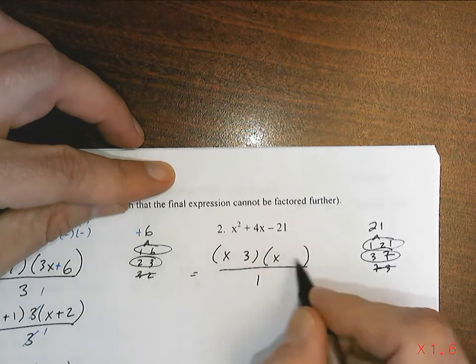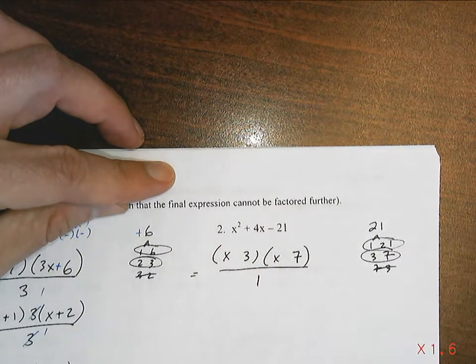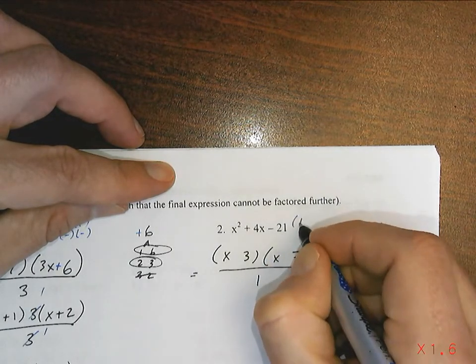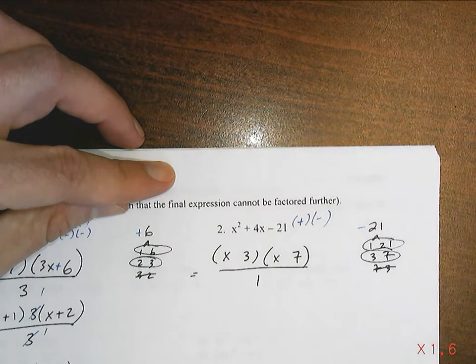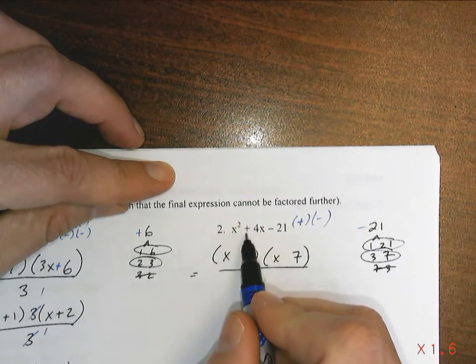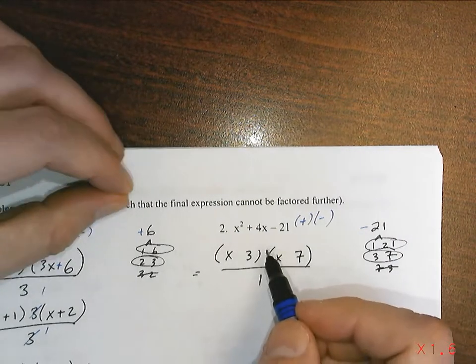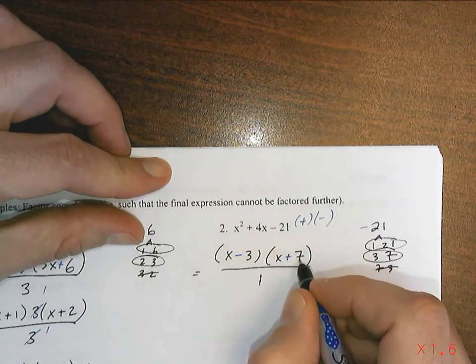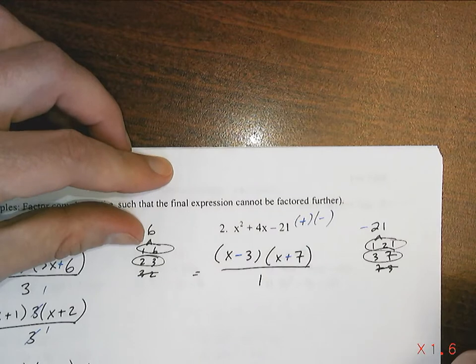So I'm thinking the 3 and the 7. Now, they multiply to give me a negative, so it's negative 21. So if they multiply to give a negative, one's positive, one's negative. They add to give a positive. So when I put the two together, I have positives left over. So the larger one better be positive. 7 subtract 3 is positive 4.